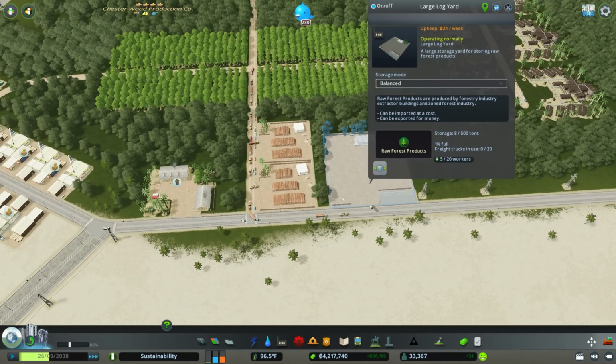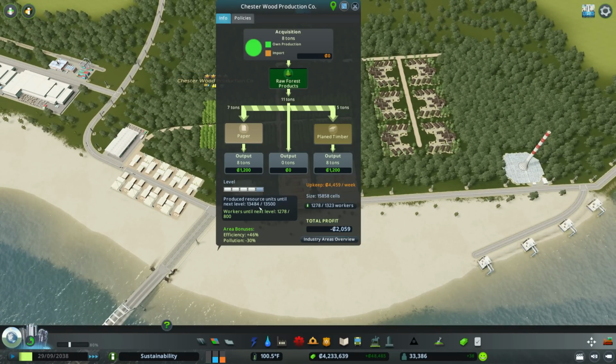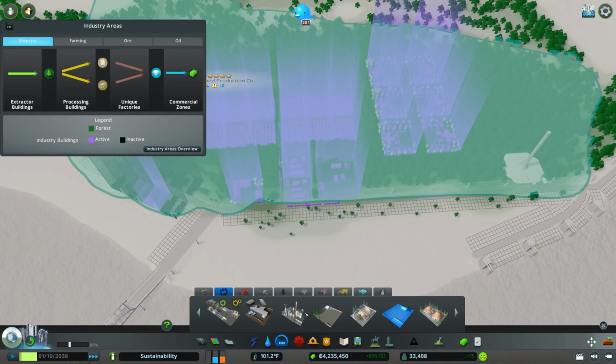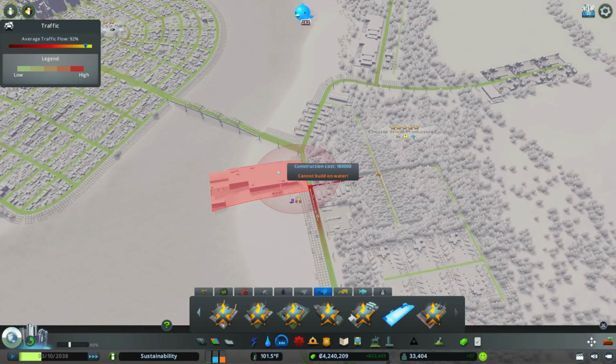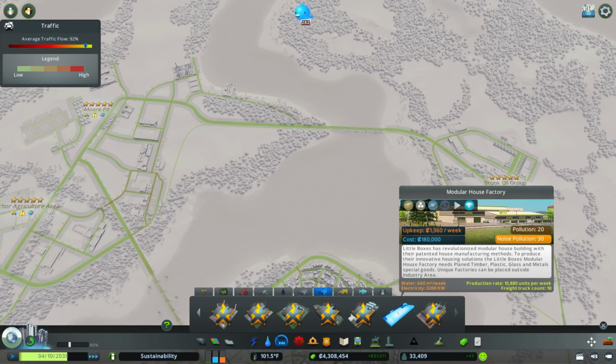That will immediately draw a ton of traffic here. Look at all of this traffic. Everyone wants to store their lumber. And we're going to see this number actually go up. There we go. Level 5. I could not be happier. Traffic at 91%. That's low for here. So that has unlocked the modular house factory.